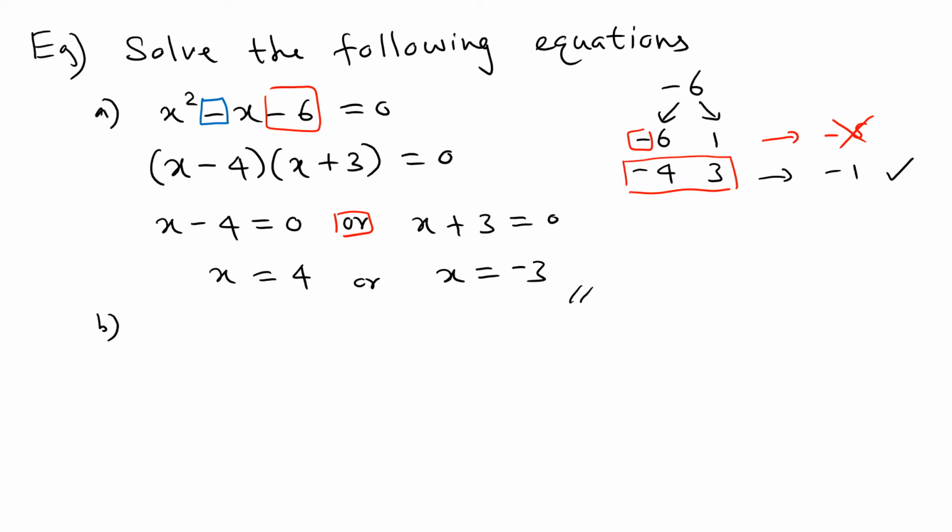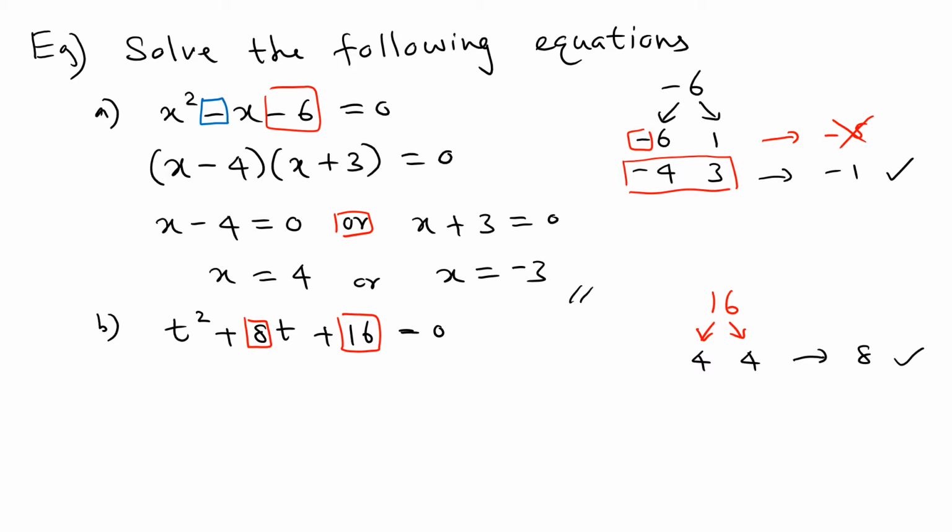How about this one? We use the variable t now: t squared plus 8t plus 16 equals 0. We use a similar argument. Look at the constant term, which is 16, and think of two factors of 16 that add up to 8. Those two numbers are 4 and 4, because if you add them, you get 8. So that's the right choice.